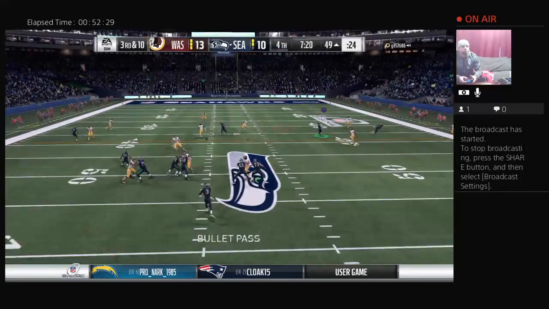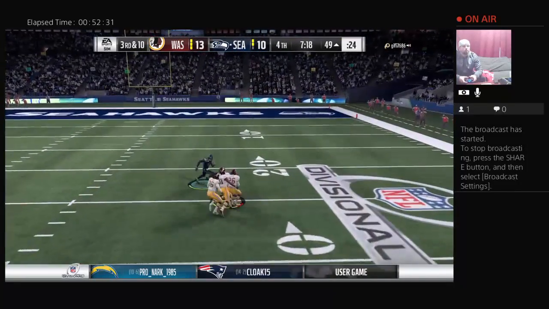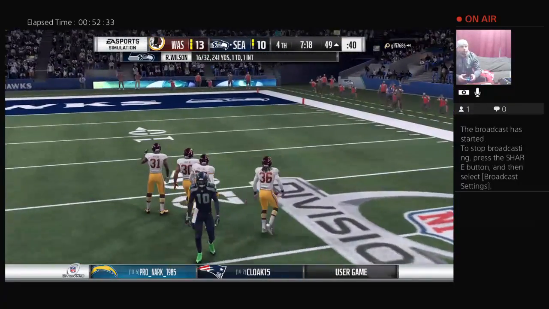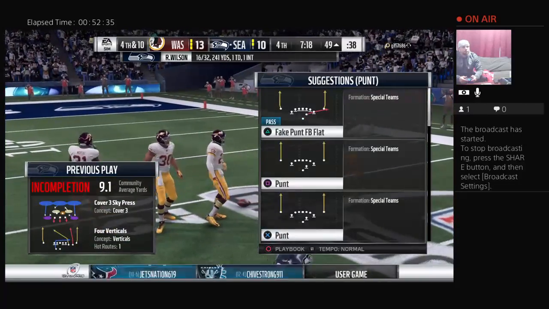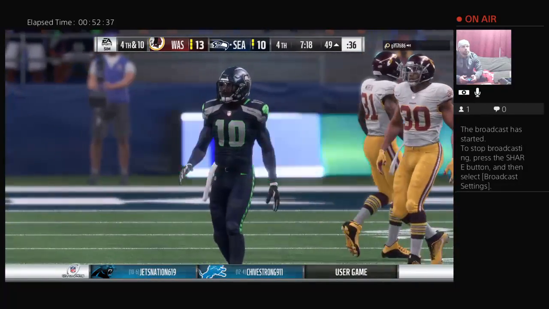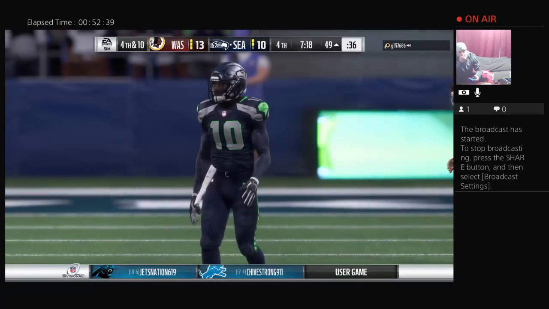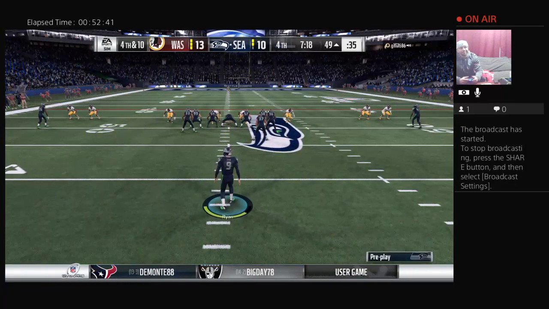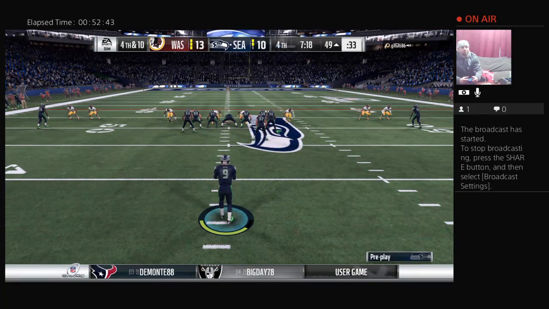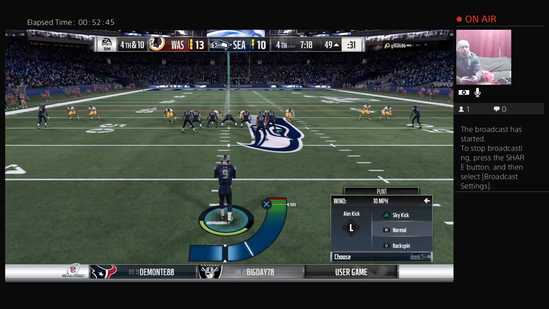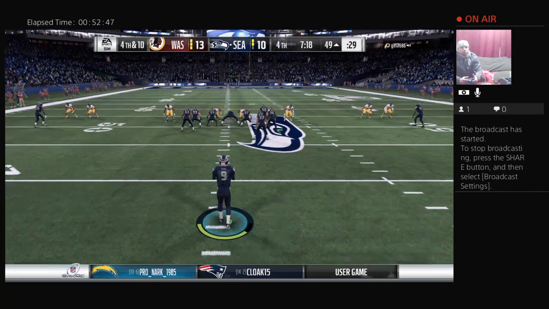To throw again is Wilson. And incomplete. The contact made the ball roam free and brings up 4th down. That's a first down if he holds on, but you see the contact, able to jar it free from him and force a 4th down. Great play defensively there, as you said, just to knock it free.